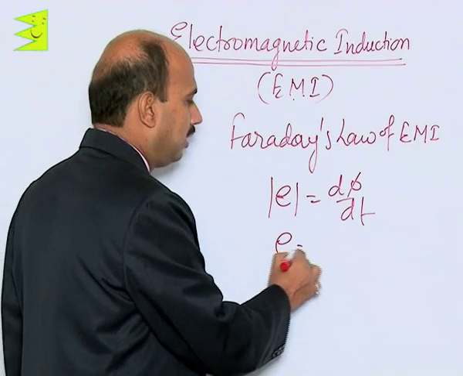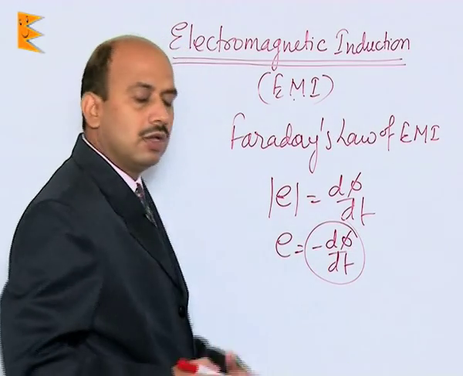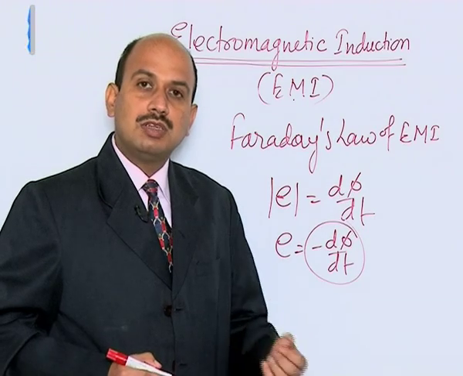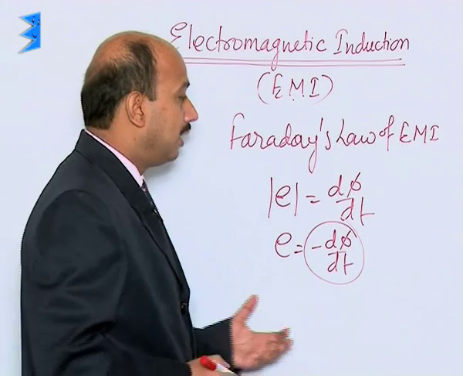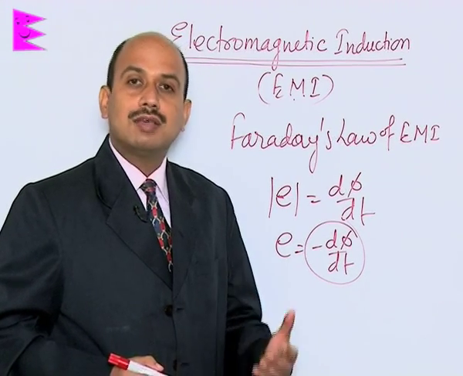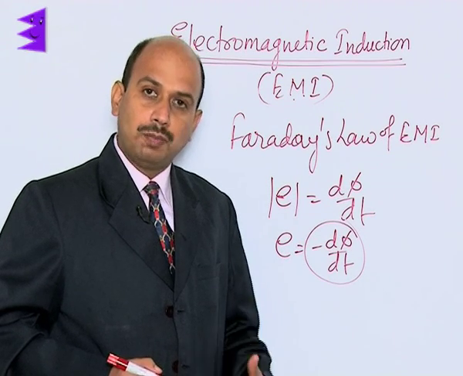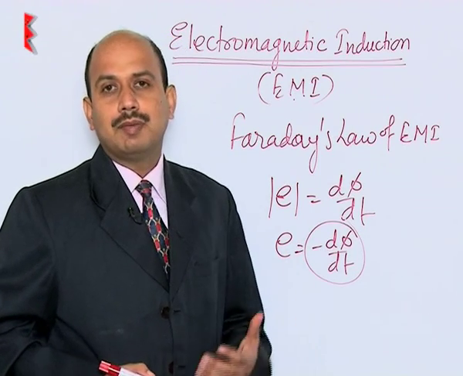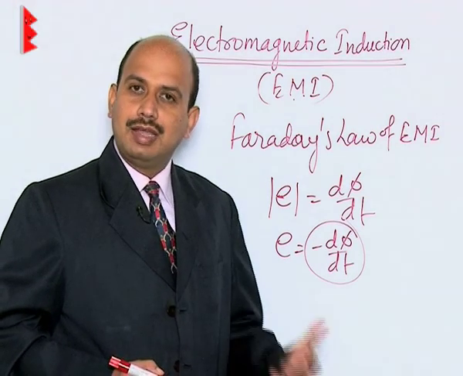And we can also write E is equal to minus d phi upon dt, and the negative sign tells us that the EMF is induced in such a way that it opposes its cause of production, which we have already discussed with Lenz's law. Also, in the loop you will get the induced EMF as long as the magnetic flux changes. As the change in the magnetic flux stops, that is, when the magnetic flux becomes constant, you will not get any induced EMF. So, these are Faraday's laws of electromagnetic induction.